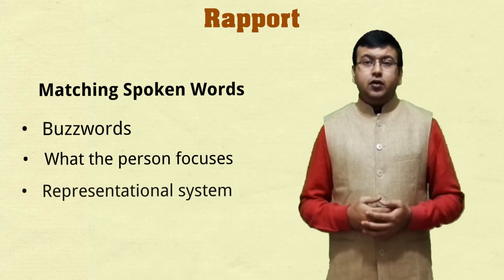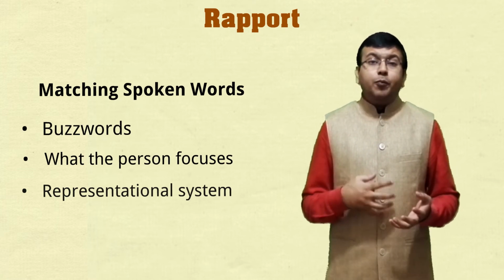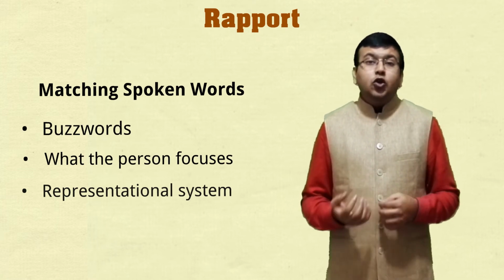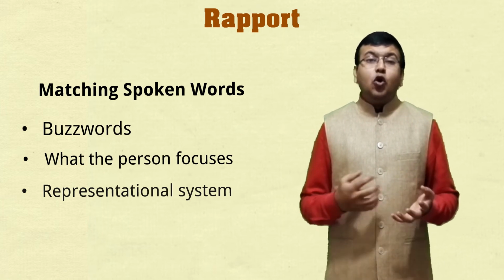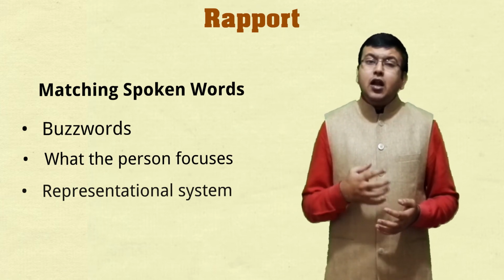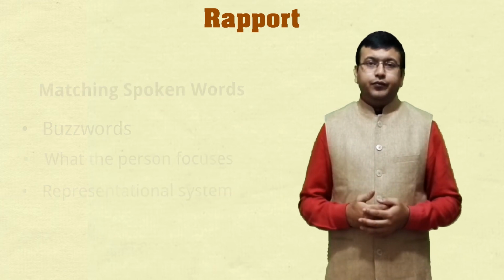Because of its importance, we will look at the topic of representational system, its application and explore the various benefits of using them in a lot more detail later. For now, we have gone through some of the ways that we can match and mirror a person to establish rapport. What is important to realize is that we are establishing this rapport not just because we wish to understand the other person, but also because we would like the other person to understand us.